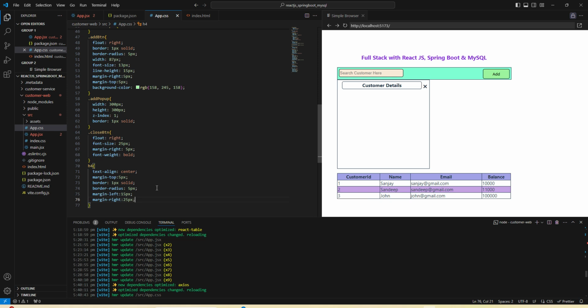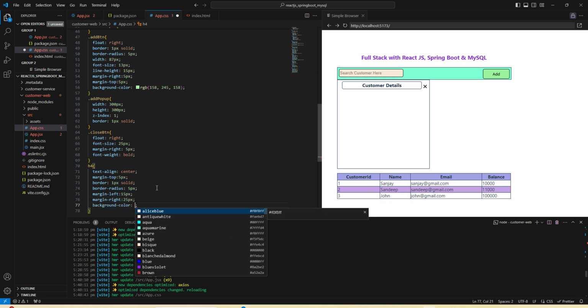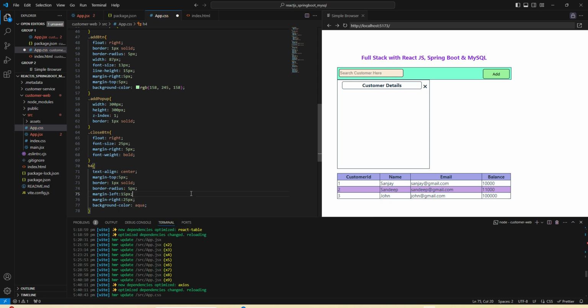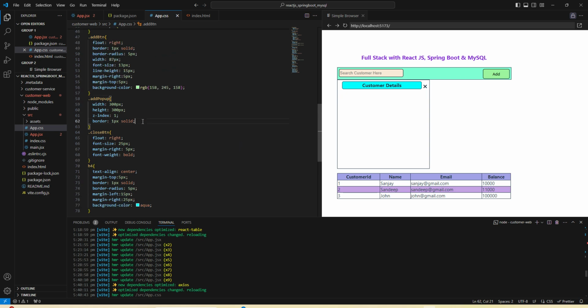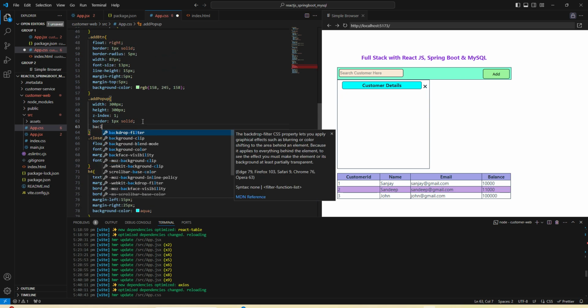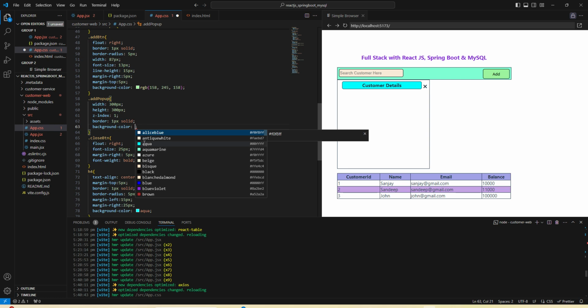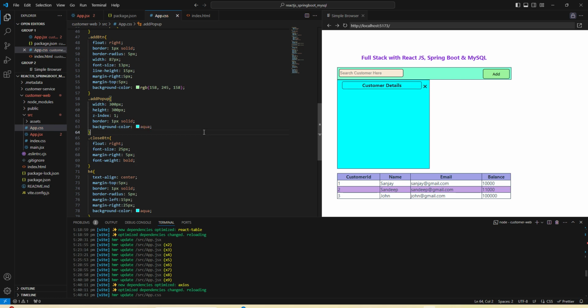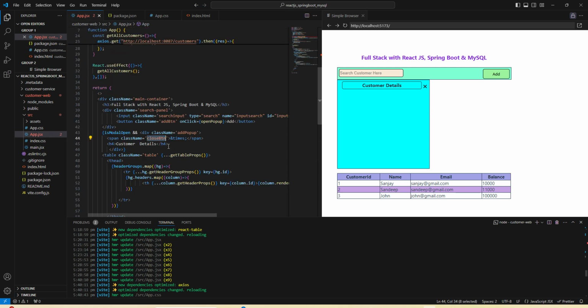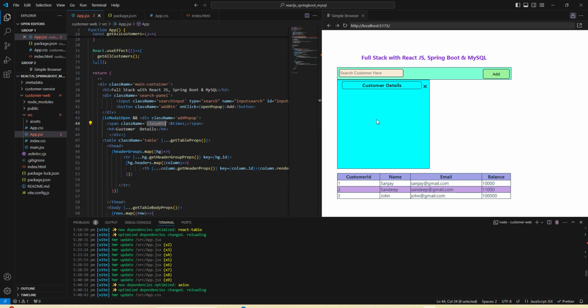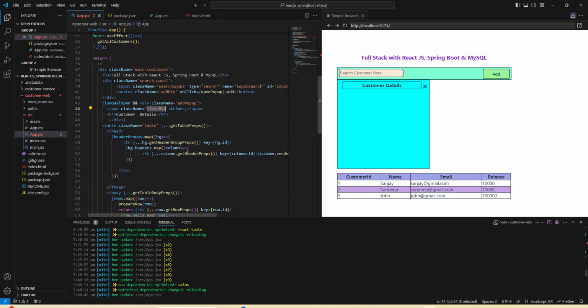Seems good. Now we can add the background color as well. For the pop-up we can add background color, seems good. Now we can add one div inside this to add the name or email of our customer. So let us do one thing here.